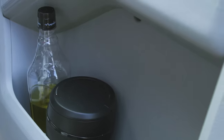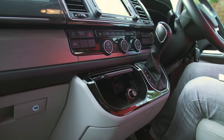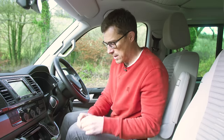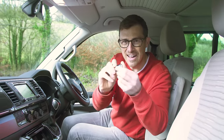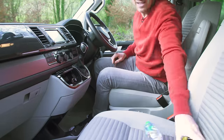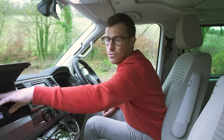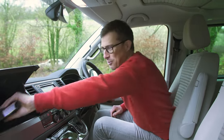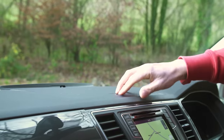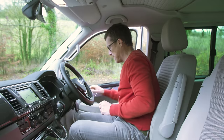In terms of storage it's not bad at all. There are storage areas up top where you can fit a bottle, huge ones down below, a little spot for your mobile phone with a USB port for Apple CarPlay and Android Auto, a 12-volt socket, and there's actually a torch built in — how cool is that! There are cup holders, a specific bottle holder, storage on the dash, a glove box with air-conditioned cooling for drinks, and more storage on top of the dash.